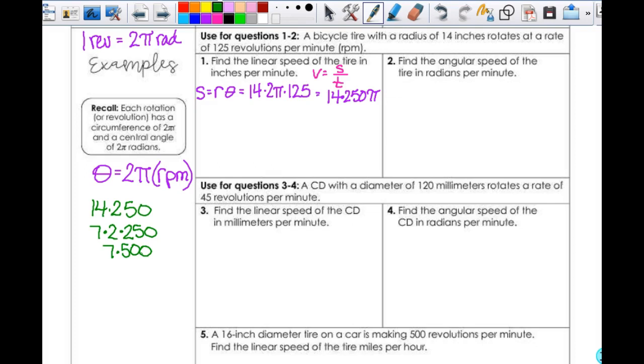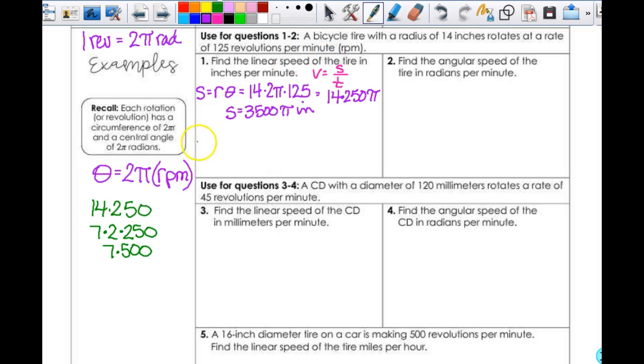You can also think in terms of quarters. If you have 14 quarters, like how much money do you have? And then just add the 0 on it. Okay. Same thing. All our brains work a little bit differently, so go with whatever works. But so when you multiply this, however you do, you're going to end up with S equals 3,500 pi, and that is going to be in inches.